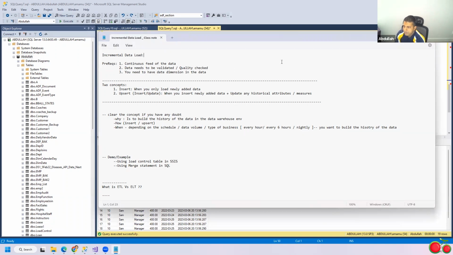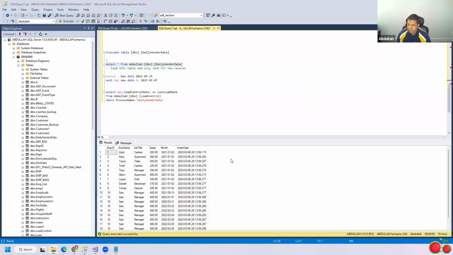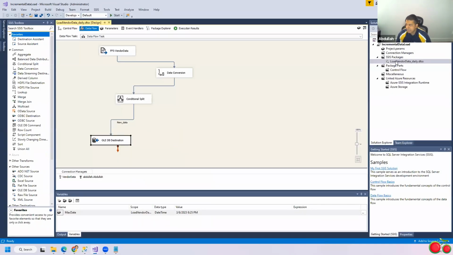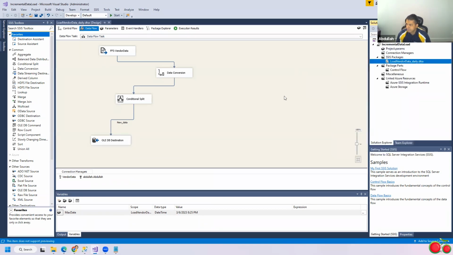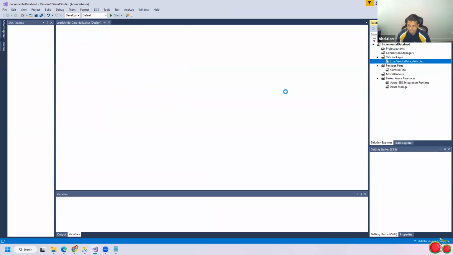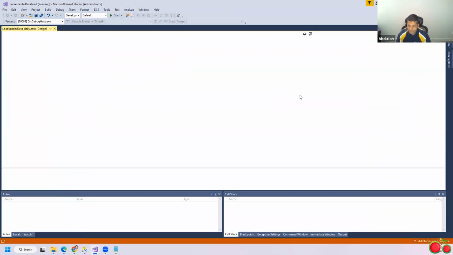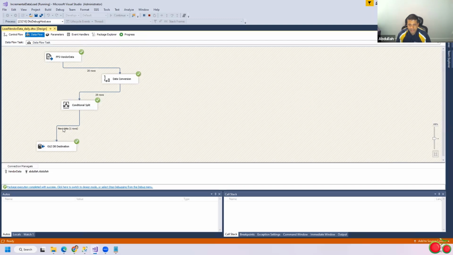All right, so if I go back here, I see I still have 19 rows. Now I'm going to go back and run the package again, because we want to see if it recognizes that new record that we added. Now I can see one new row.